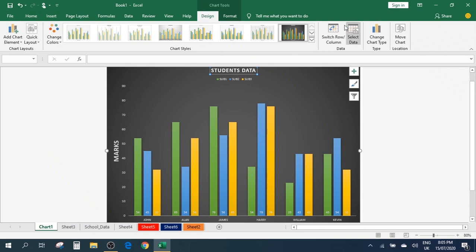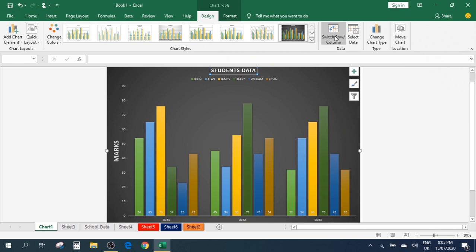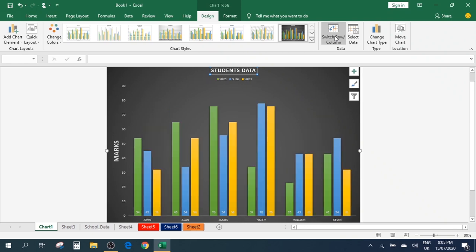Now on the right, we can also switch rows and columns. For example, if we want the marks on the bottom and then subjects on the side, we click on this, it changes the data. So now we have the subjects at the bottom and the marks. So this is how you can switch between rows and columns. So the data gets switched. So students and subjects could be switched with each other. So this is how you can use this function to switch in between the rows and columns.